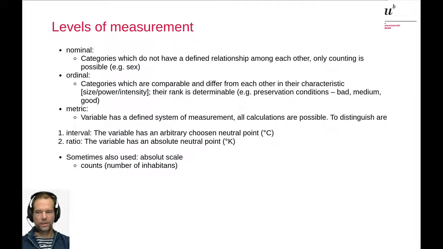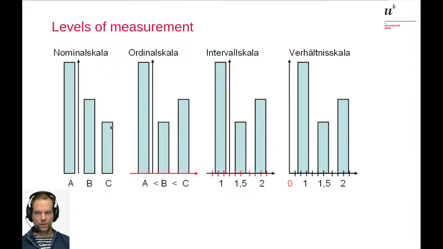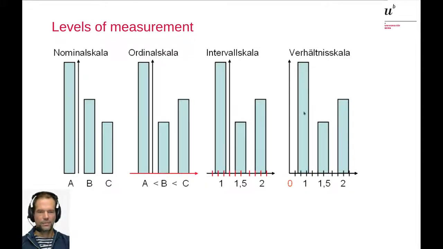Metric can also be subdivided into interval and ratio. Different statistical tests and methods require variables at a specific level of measurement. As shown in this visualization: nominal scale, we can only count; ordinal scale, we can count and order; with interval scale we can order and also define distances between objects and count the number of cases - here it would be a histogram; and if we have ratio scale, we have absolute zero at the beginning of our coordinate system, and we know that values here are half the values there.